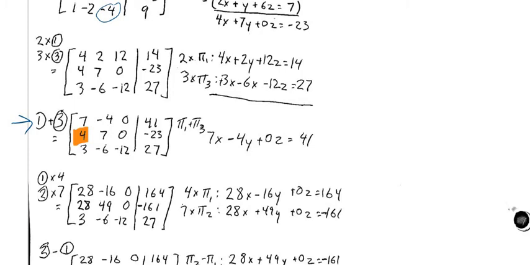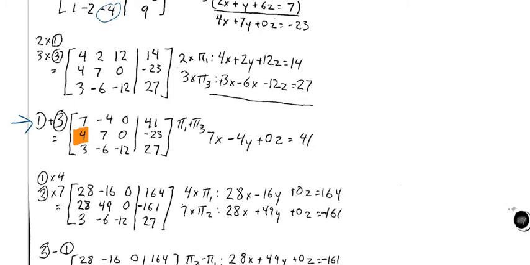So again, we have to pick two. We have to make 2 rows equal for those x's to cancel out. So you can pick whichever one you'd like. Go with 2 and 3, but I'm going to go with 1 and 3 this time. Sorry, 1 and 2 this time.